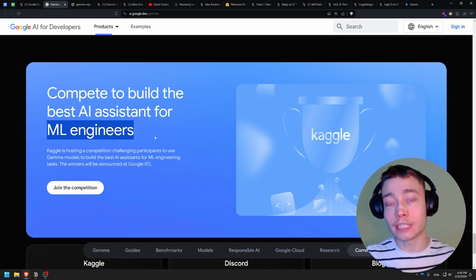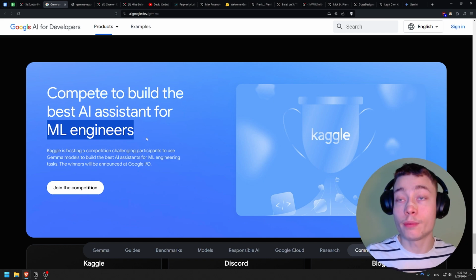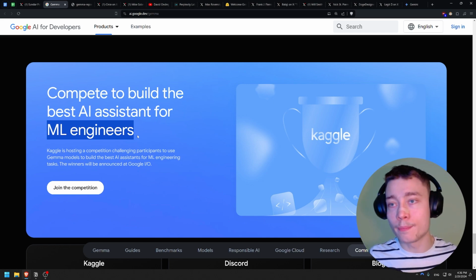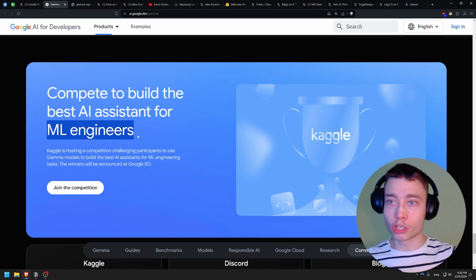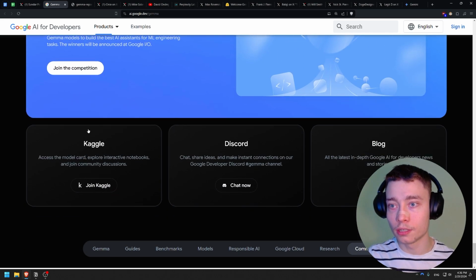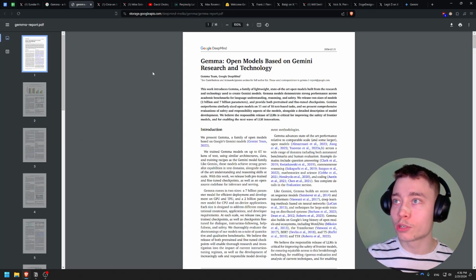Big tech companies sometimes do release open source stuff. It's called ecosystem lock-in. When everybody's building with Google, you're probably going to be paying for Google Cloud, for Google Colab, Google One to get more storage, Google Workspace. So for them, it's worth it to release some stuff, to lose some money, to attract people to their suite of products. Wait, what? They've got Discord? That's crazy. Anyways, let's look at the technical report.